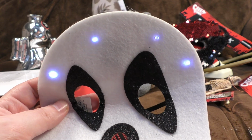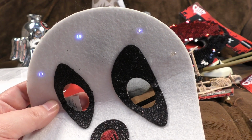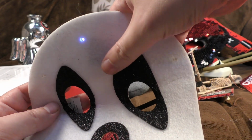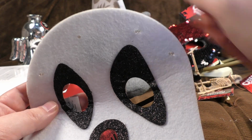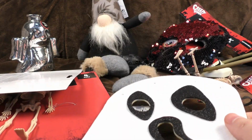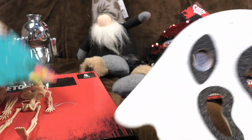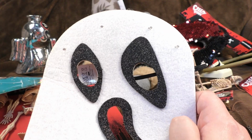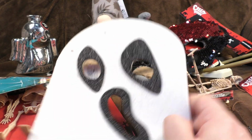Absolutely astonishing. It just flickers and strobes. Press it again and it flickers slower. Great. Oh, and then there's a little jingle-jangle one. And then it goes off. Great. Well, here it says it's flash, wave or solid. That was kind of flash, different flash and wave. There was no solid. Even the package is a lie.